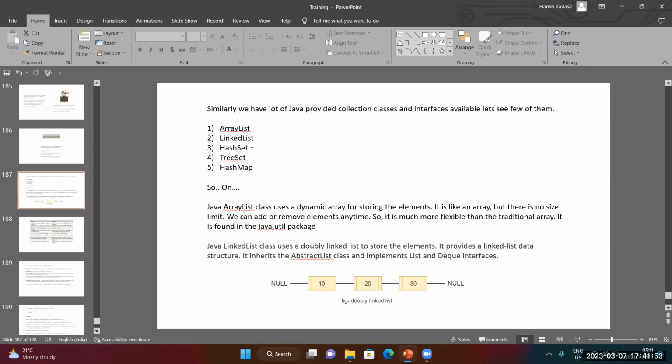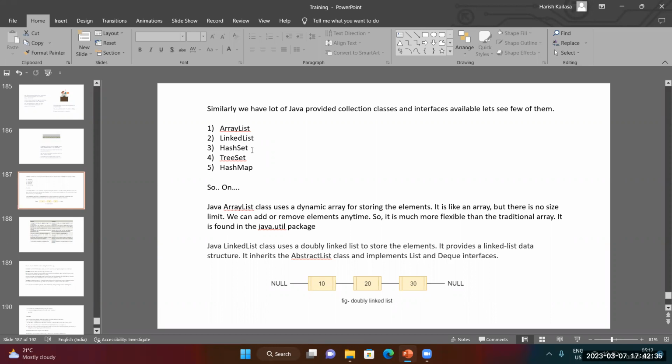The Java array list class uses a dynamic array for storing the elements. It is like an array, but there is no size limit. So we can add or remove elements anytime, and it is much more flexible than the traditional array. It is found in the java.util package. Java linked list uses a doubly linked list to store the elements, and it provides a linked list data structure.